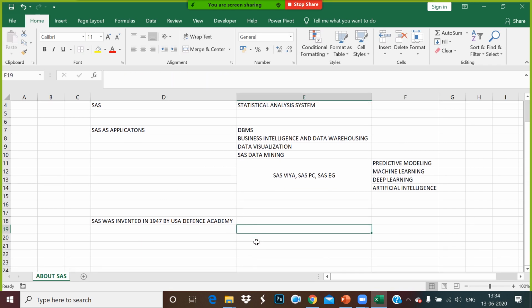Before the war, they wanted to predict the chances in the war. What is the probability that we will win this war or lose this war? So they did lots of statistical analysis and they used SAS for that. Right, guys? Later, by 1973, they started using SAS for business analytics.